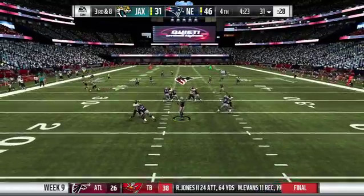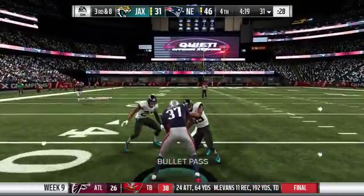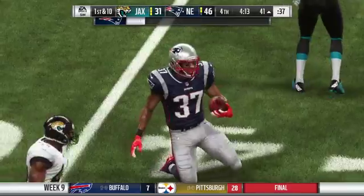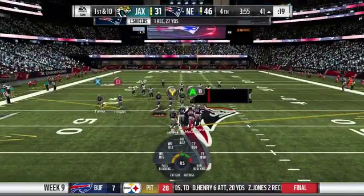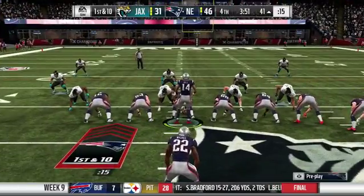Now, meanwhile, a pass that should have been intercepted, but it winds up falling incomplete. On third down, Hale. And he'll find his man out of the backfield. That's complete. And he's taken down, but not before getting this across midfield and just shy of the 40. They give him 27 yards on the third down conversion. They have the nice cushion.